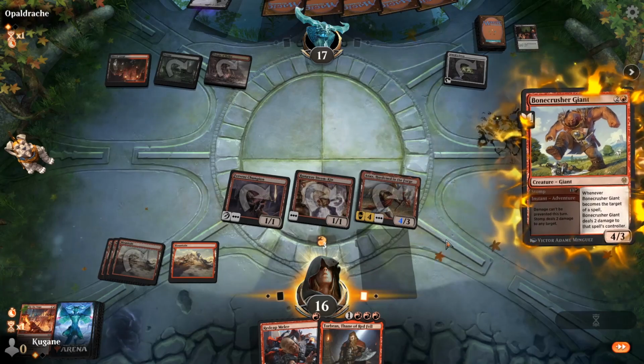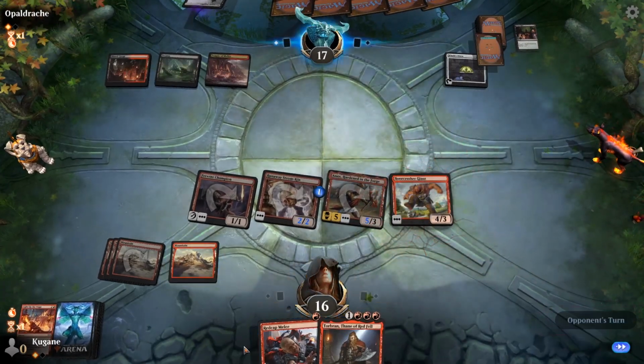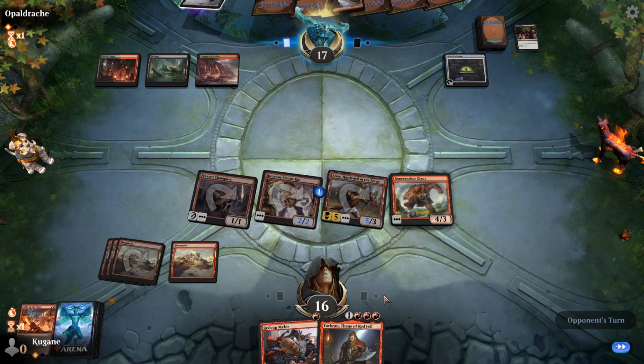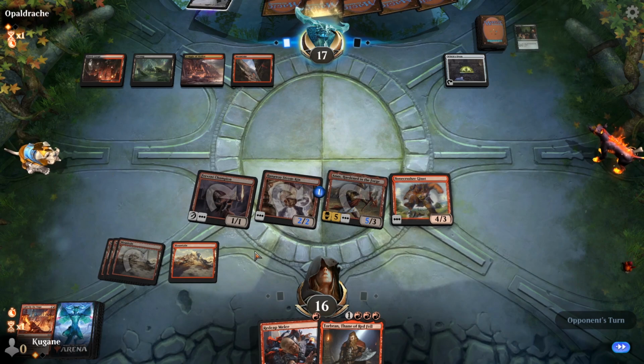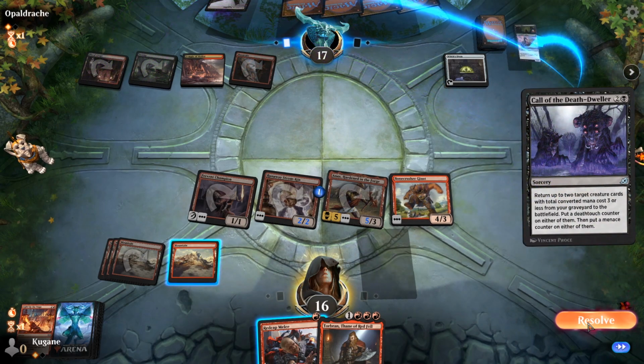Let's do this. This puts another body on the board, and we still have this Redcap Melee right there. It would be great to put the Torbran down next turn and win the game like that, but if needed, if they put the Mayhem Devil down, at least I can Redcap Melee the Mayhem Devil right away. Okay, Call of the Death Dweller, that's fine.